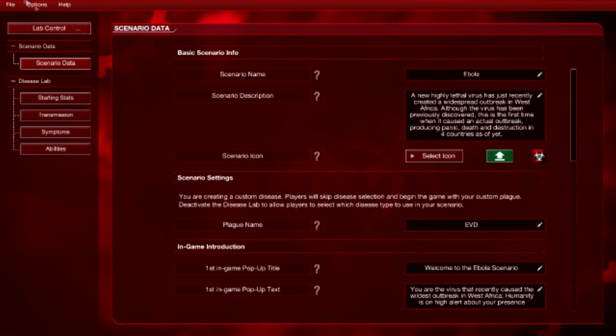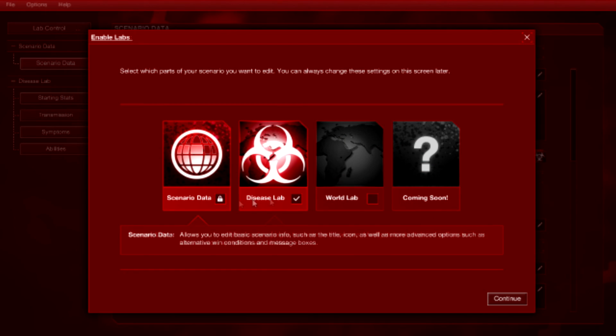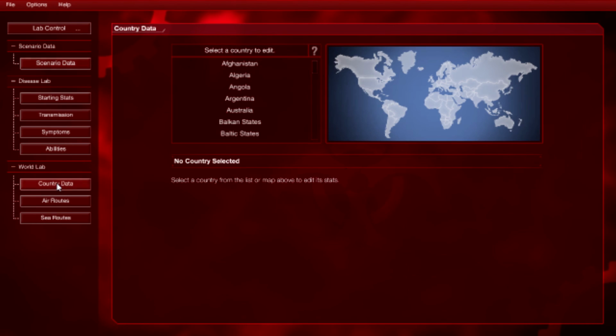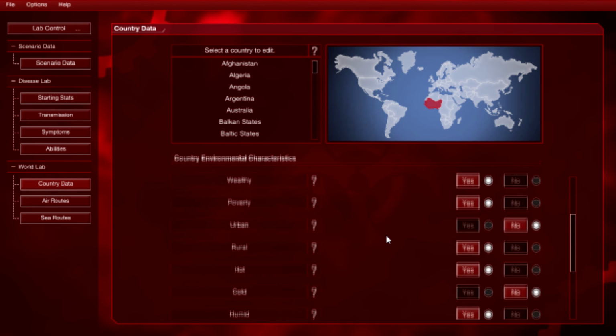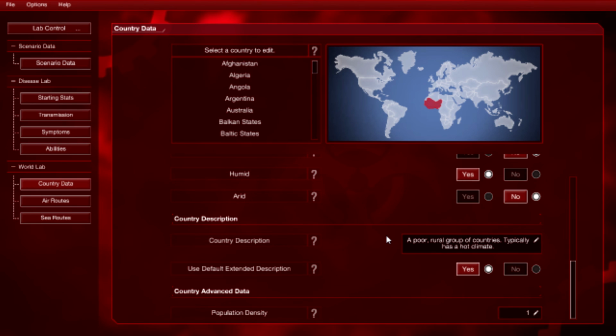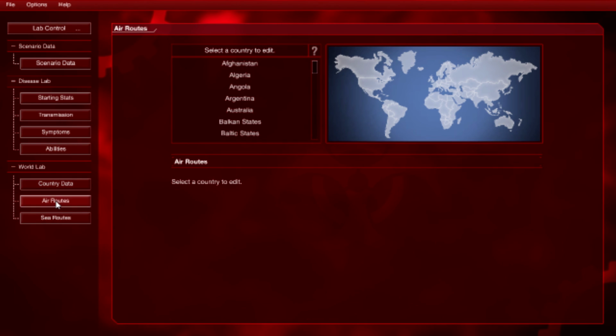I'm not going to bother with everything. And if I check the world map, we can change country data, wealthy, poverty, country description, use default extended description. We can also change air routes, ooh, and sea routes.